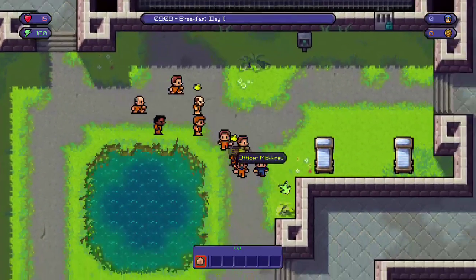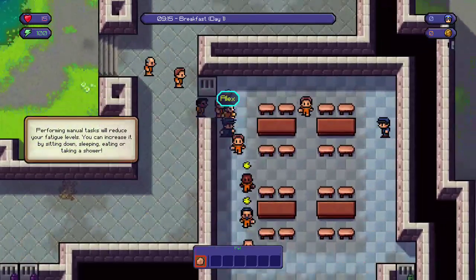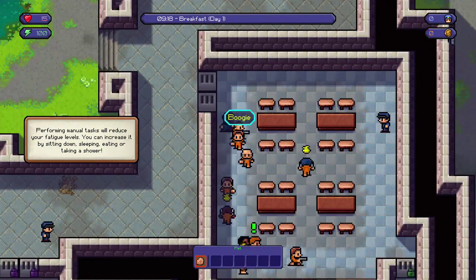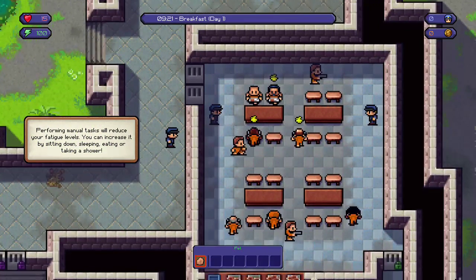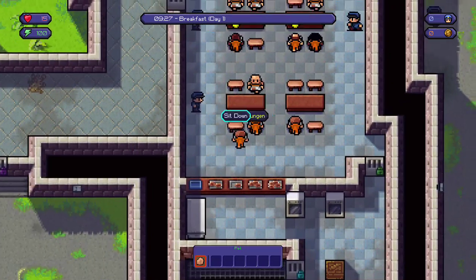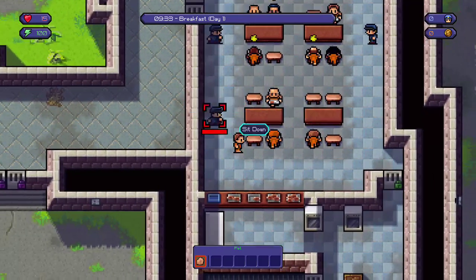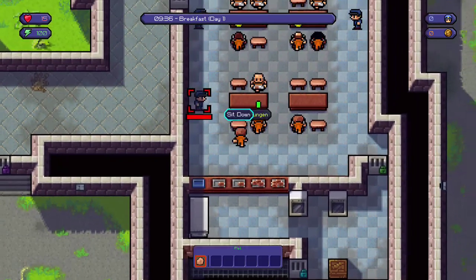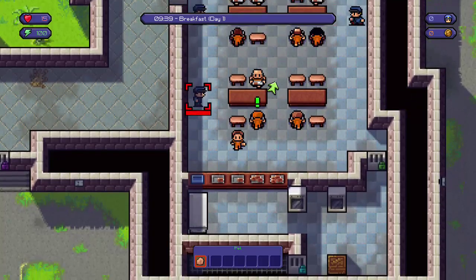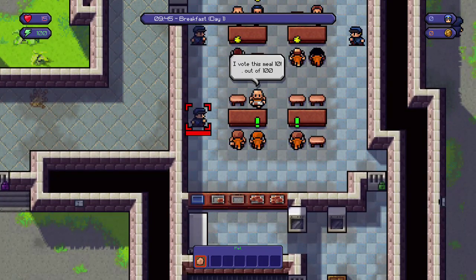Breakfast time. Wait, did he say lunch or reduce your fatigue levels? You can increase it by sitting down, sleeping. Well, yeah. Alright, give me that. Can I take it? Thank you. I'll sit down. Oh god. I didn't mean to. Thank you. I'm so sorry. Give me that. Yeah, I'll sit down.